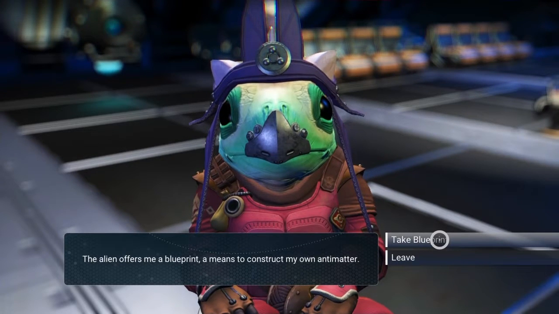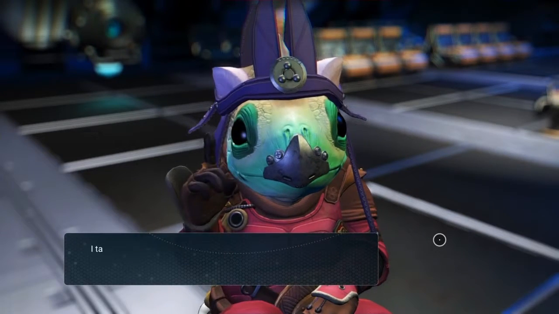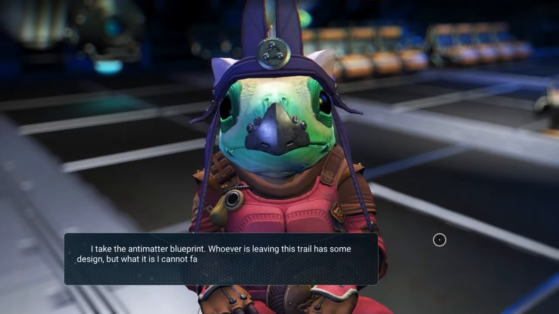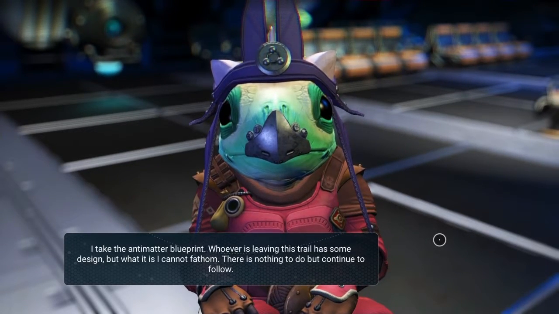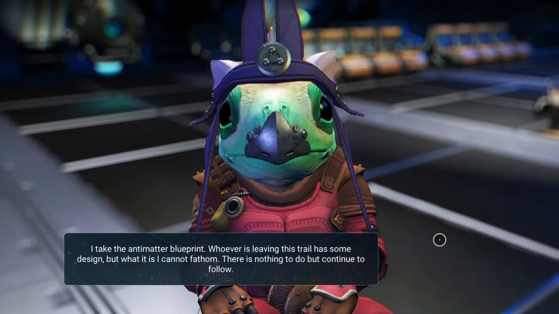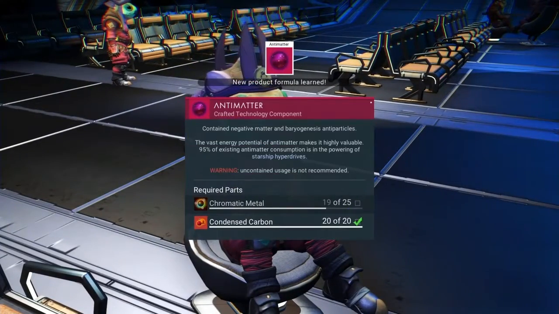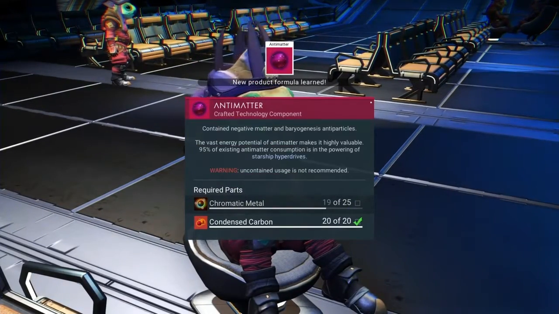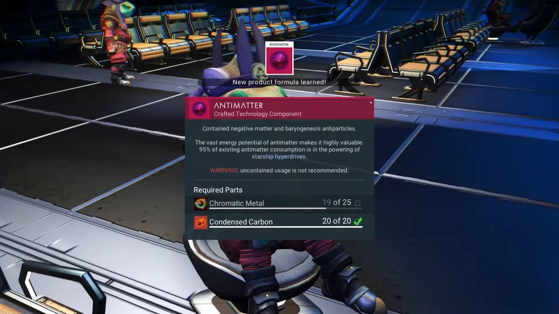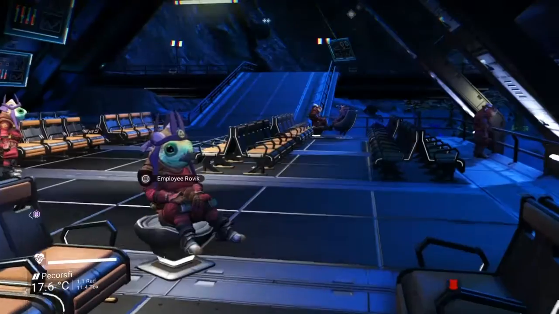Oh, now that's going to be really, really useful. Because that means I can take lots of intergalactic trips. I take the antimatter blueprint. Whoever is leaving this trail has some design, but what it is I cannot fathom. There is nothing to do but continue to follow. So to do that I need condensed carbon and chromatic metal. Now that stuff's quite easy to do. I think I can handle some of that.